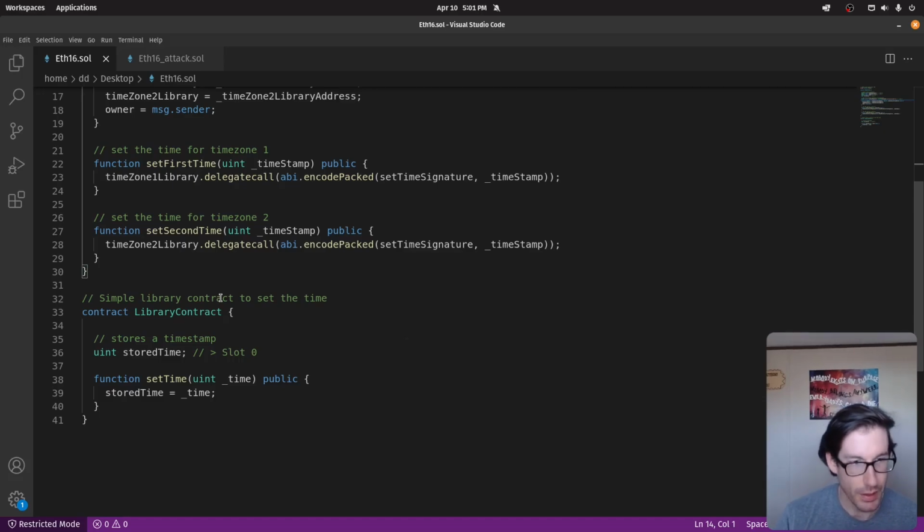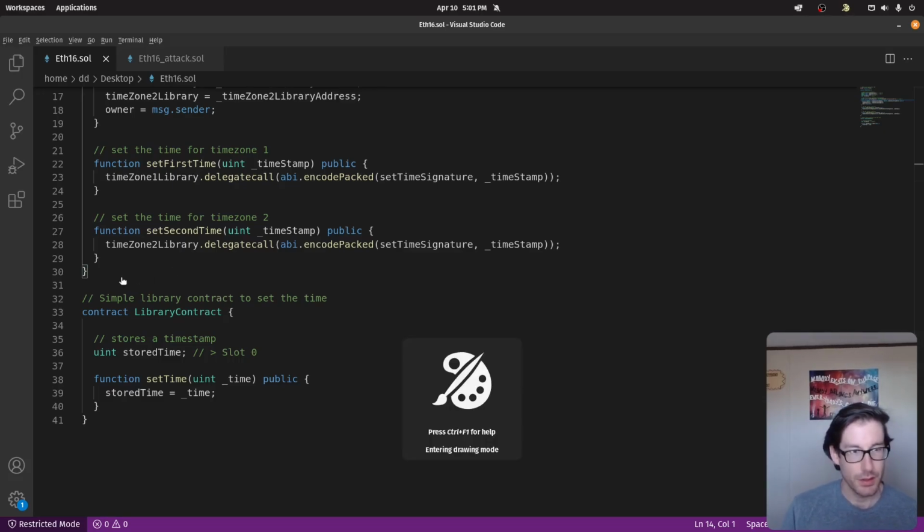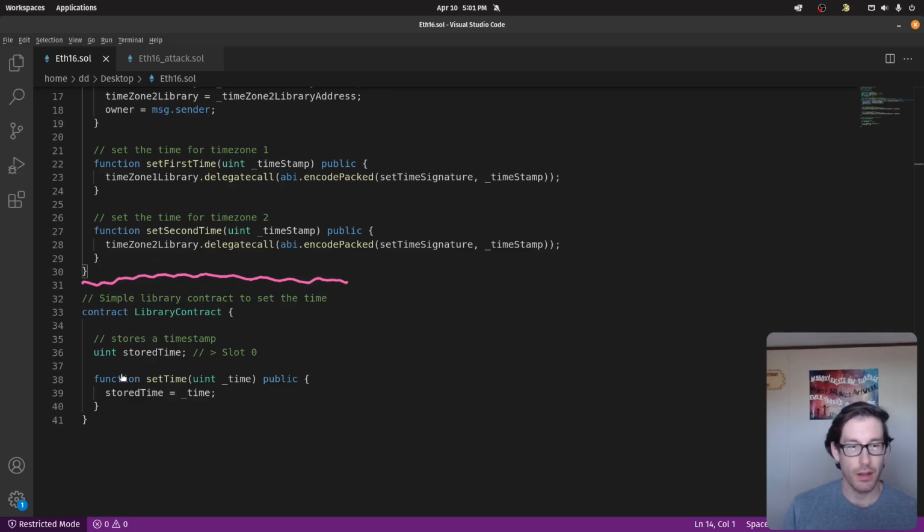So remember, like I said, this is a separate contract. So this is going to be a library contract. And the first thing I want to call out here that is an issue is that this is called a function set time, and it's not called a library. So when you look at some of the resources that I provide, when you set up a library, you don't necessarily want to call it a function, you want to call it a library. Reason being is that's going to help you understand that you can't store state and all that stuff, and it's going to put some guardrails on both the contract and function that you're using.